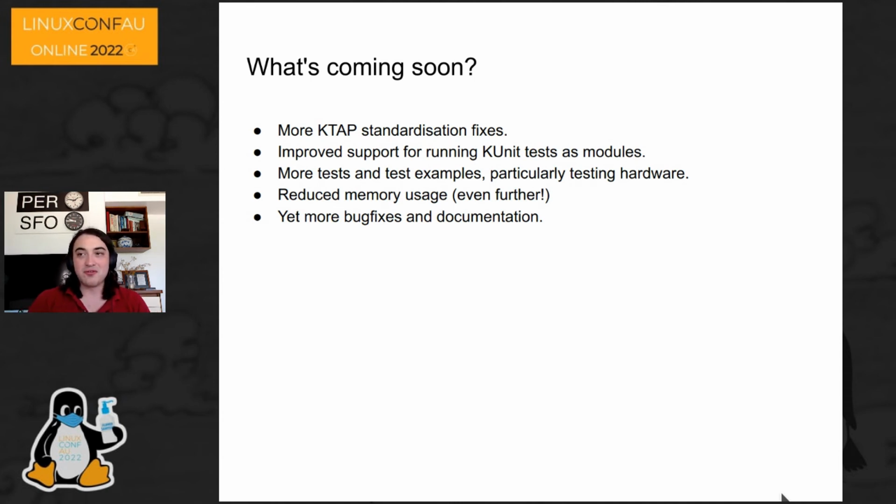Improved support for running KUnit tests as modules is a big one. As KUnit developers, we mostly build the tests into the kernel image rather than loading them as modules afterwards, but KUnit does support this. And Jeremy, who I think is here, has started proposing this new way of handling modules that is a lot less weirdly hacky than our old one. So we're looking forward to improving that.